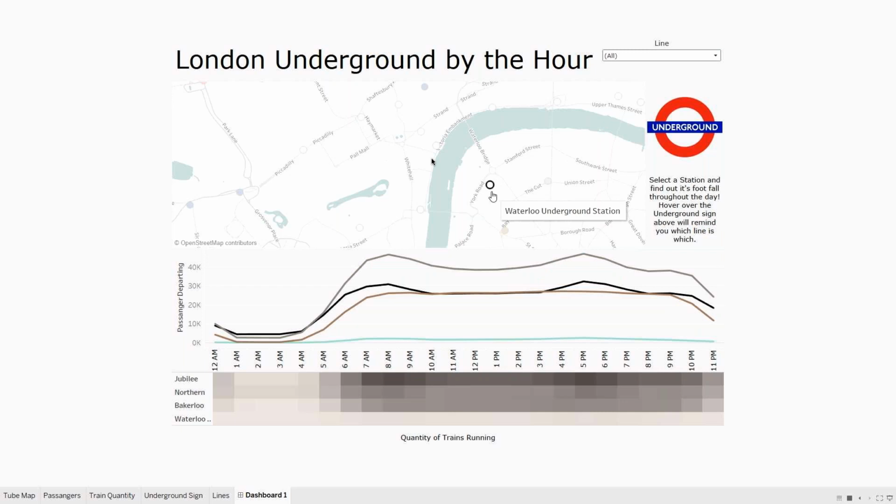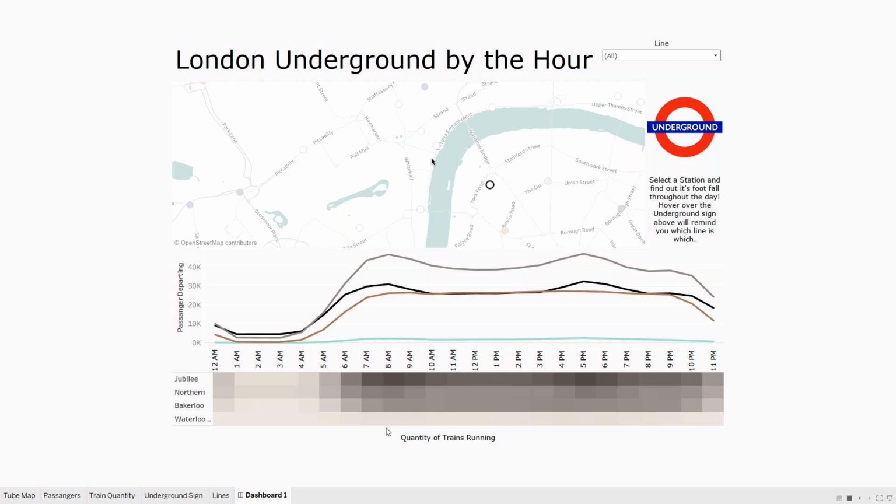The problem is, depending on what station you're getting on, the number of trains running can be quite different. As a commuter using it as a tool, if you wanted to use Jubilee, you can see at 8 AM there's a fair number of trains, but if you wanted to use Waterloo, it really doesn't matter what time. So combining them all together gives a somewhat incorrect impression.